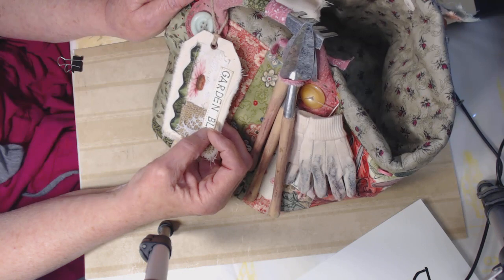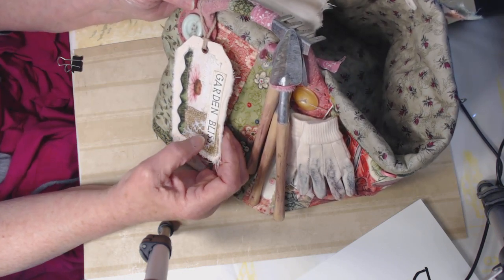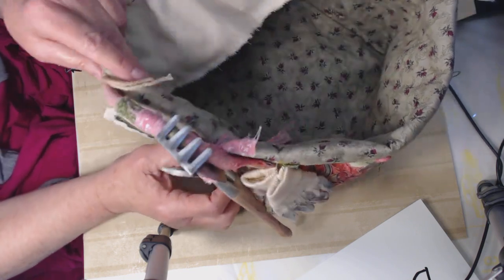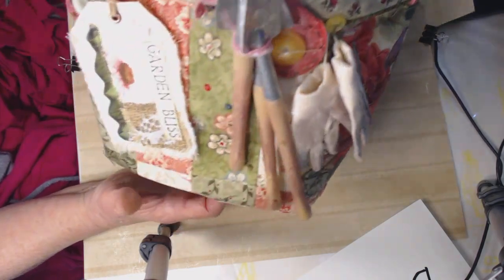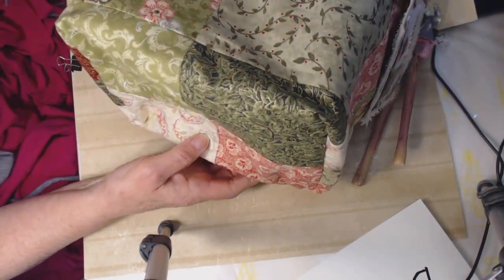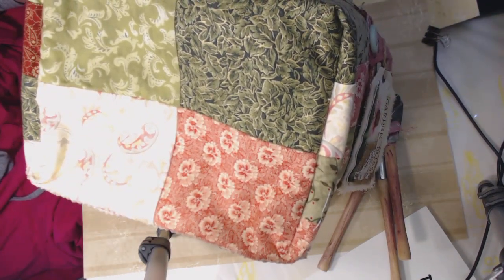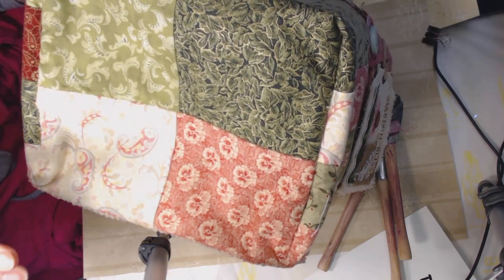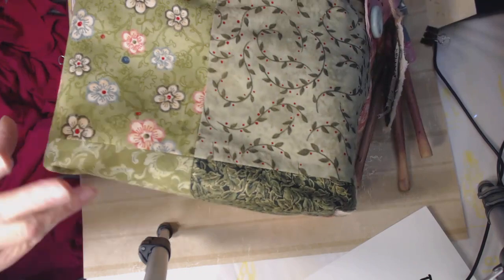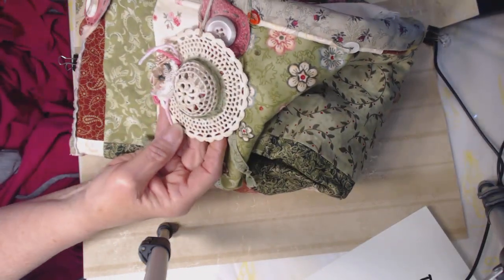And I like this idea of the tags so well that I'll probably end up making tags for all the other ones. And so this garden basket is made out of a quilt block. This quilt block was what was called a disappearing 9-patch. I believe it started out as a 9-patch, but I had a lot of orphan blocks, and I went ahead and made them into some baskets.